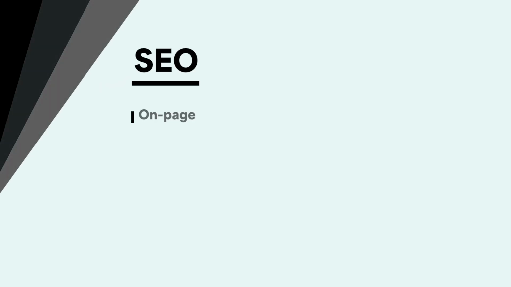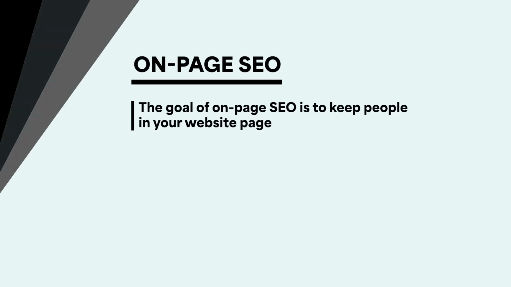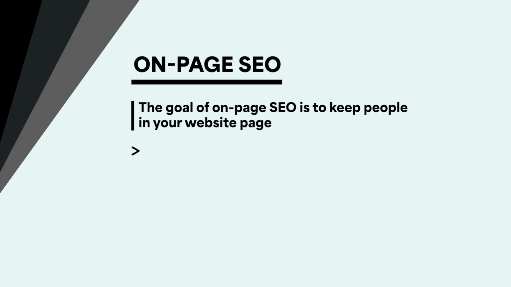In the awareness stage, there are several tactics to use to build awareness of your business and services. Let's start with SEO. With SEO, you have on-page, off-page, and technical. On-page. The goal of on-page SEO is to keep people on your website page. I hope you understand your website is the billboard to your business. If you have not updated your website in the past 3 years, you must consider this. It's an outdated and ineffective website.